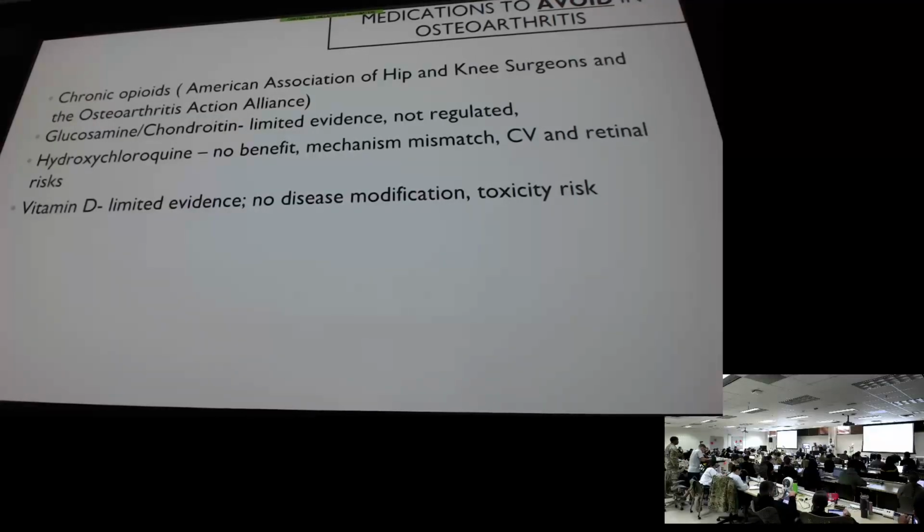So now you just bought, you know, possibly someone who's going to be on opioids for a long time, and that has a whole other list of problems, right? Dependence, tolerance, risk of overdose. So there's also, none of the studies really show there's long-term benefits of chronic opioids with OA. It still progresses the same as it would without them. So not recommended, and you didn't see them on those recommendations from the American College of Rheumatology. So avoid chronic opioids.